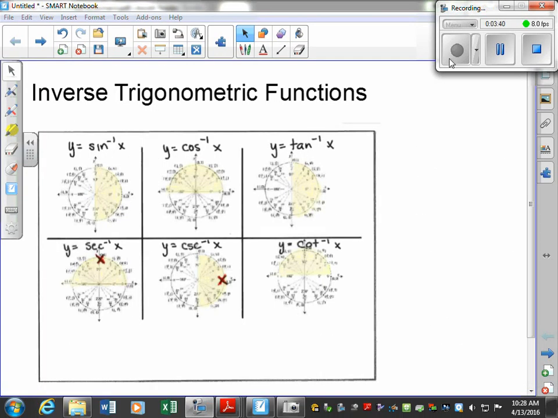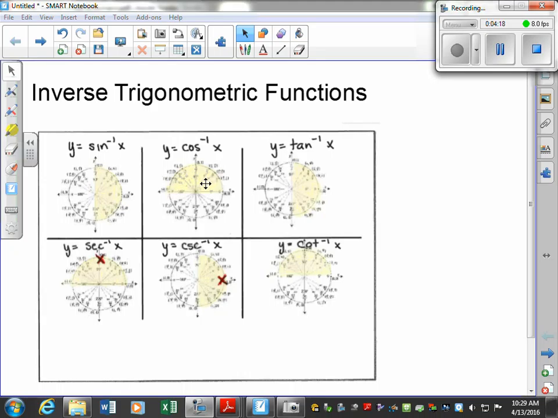Okay, but before we move on to the formal definitions, I want to show you this image and we'll come back to it in just a minute. These are the regions in which our domains are restricted to make the inverse one-to-one. And so if you want to think of it for a visual, for those of you that are visual learners, then the sine inverse is defined on the right portion of the unit circle. And its reciprocal is also the right side, except cosecant x is 1 over the sine of x, so there's one location where it's undefined, which I put an x over right there.